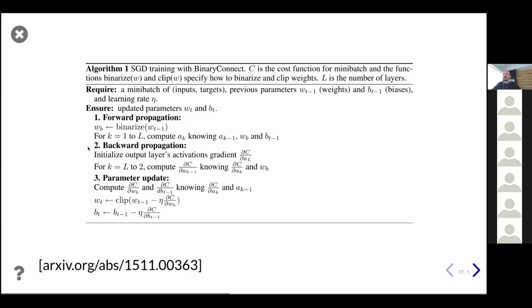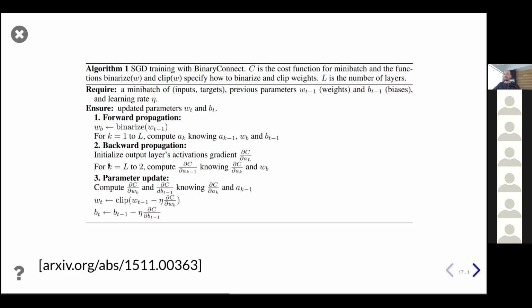So what you would do here is that in your forward pass, you perform the quantization of your, in this case, weights. So you use your binarized weights to compute your activations, but you keep track of your non-quantized floating point weights as well.